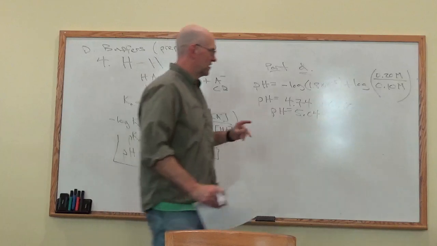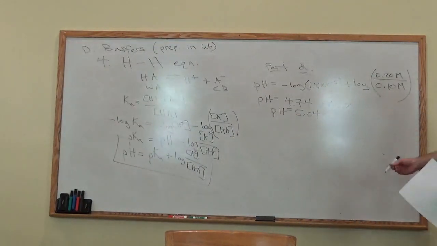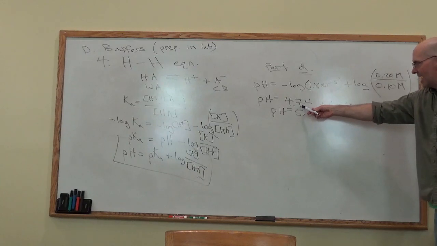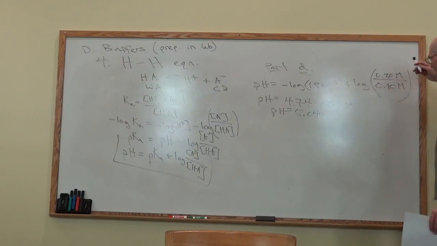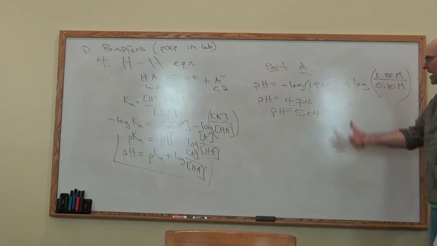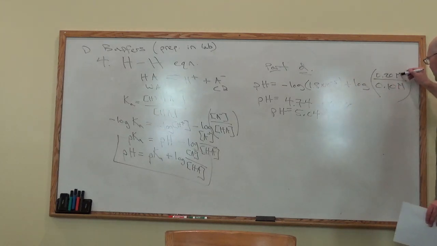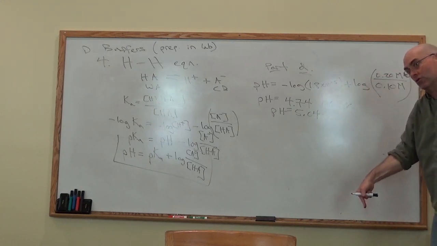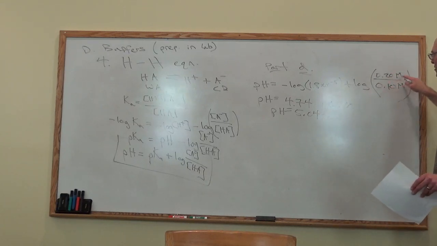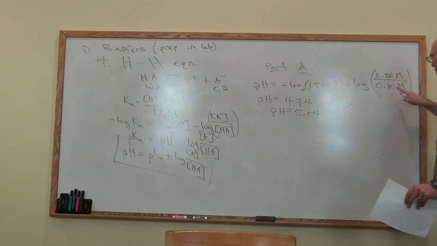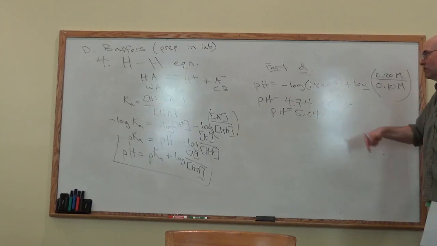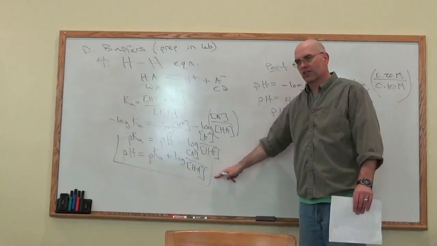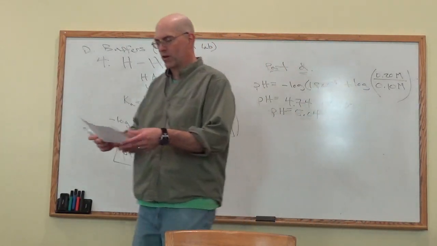What I like about doing problems using the Henderson-Hasselbalch equation is that the pKa is pretty straightforward. If your conjugate base concentration is greater than your acid concentration, the logarithm is a positive number and the pH goes up from the pKa. If I switch these two around, this logarithm would be negative and the pH would go down. So I think this is a good way to do it. If you put in more conjugate base, the pH goes up. If you put in more acid, the pH is going to go down. So this is a nice equation that illustrates the principles in a fairly straightforward fashion.